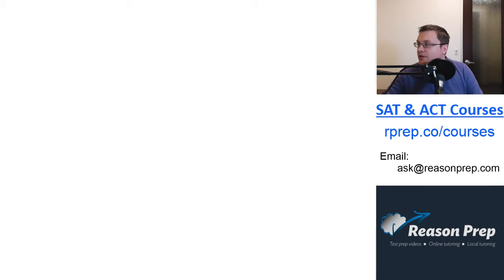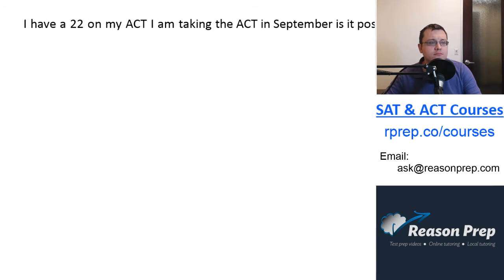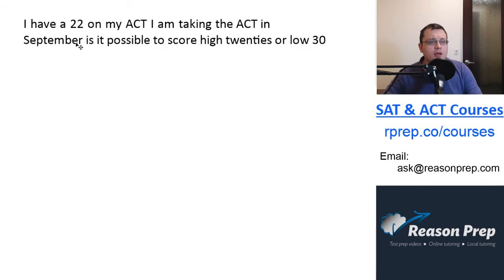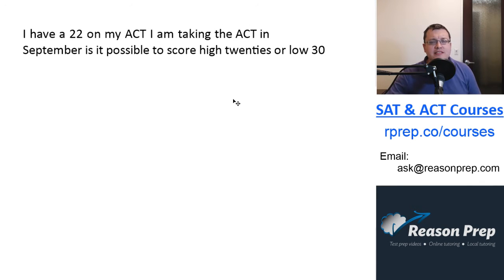Next question. I have a 22 on my ACT. I'm taking the ACT in September. It's possible to score high 20s or low 30s. Sure, it's possible. But that answer doesn't really help, right? Because I guess what you're asking is basically, should I bother trying? Should I put in the time and effort? Is it a lost cause to try to get into the 30s or high 20s?